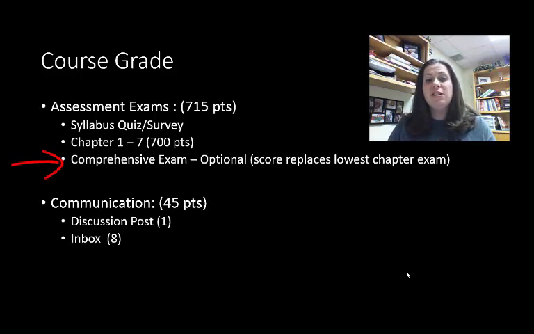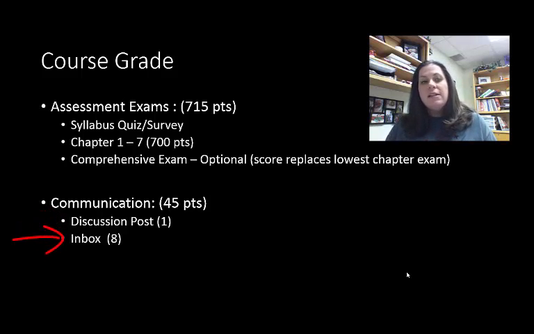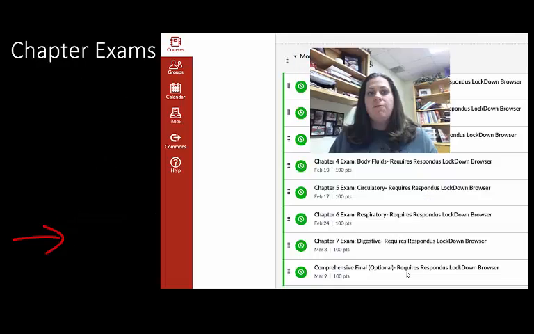Then we have communication. This is about 45 points. You're going to have a discussion post. There's only 1 of those that's required. And then you're going to have some inbox messaging that we're going to talk about a little bit more. So let's look at the exams in a little more detail first.